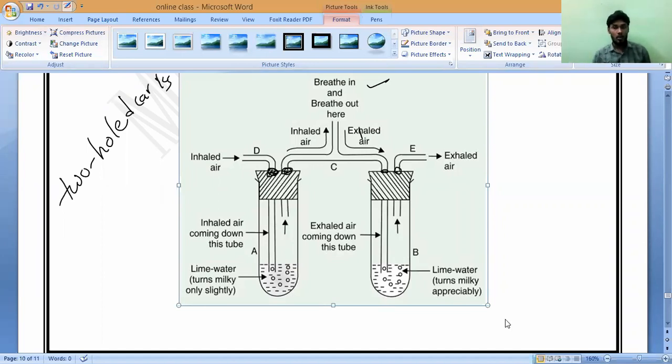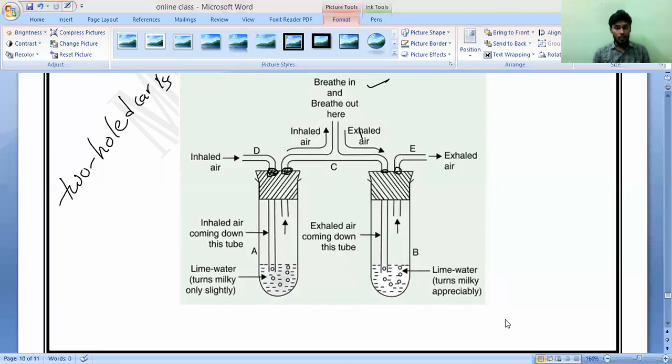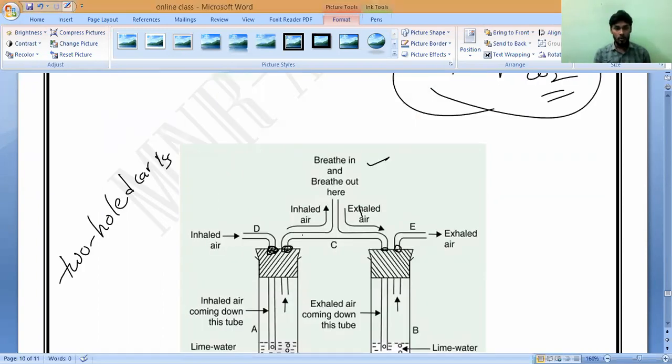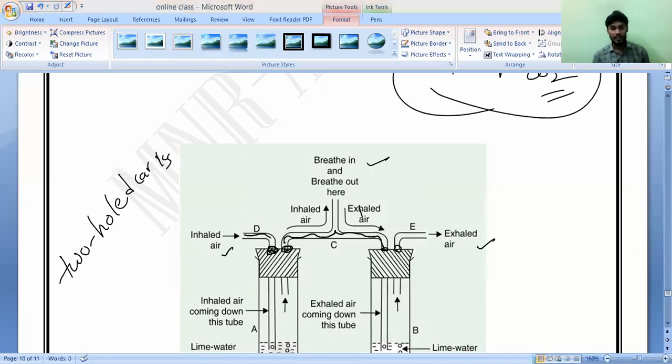Now the boiling tubes A and B, we have to take two tubes which are connected to a special glass tube called C. This is the glass tube C, which has a tube coming inside, and both sides it has been connected. A special glass tube called C, and two more glass tubes we have to take, D and E, one for inhaled air and one for exhaled air. Totally, these we have to fix to test this experiment.